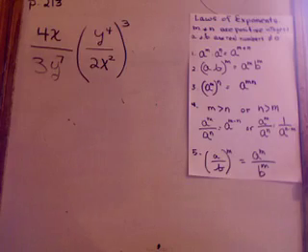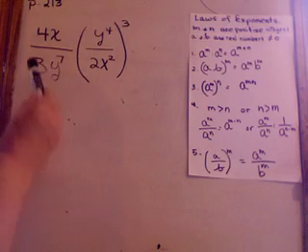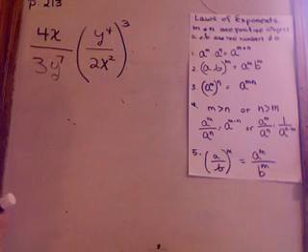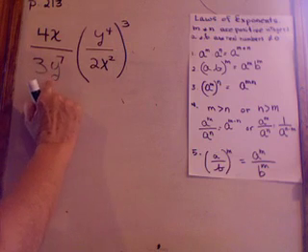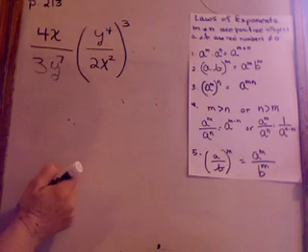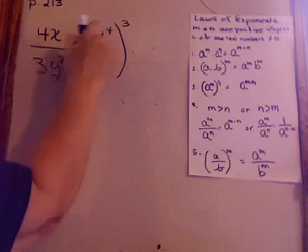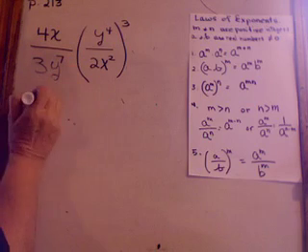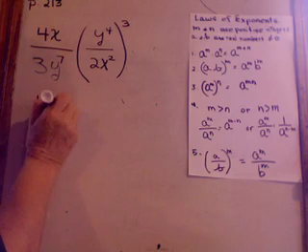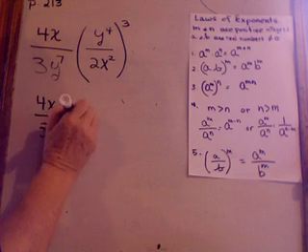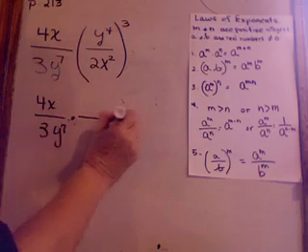Okay, I have another example here that's kind of scary looking. I need to multiply all of this together and simplify. Notice there's y's on the bottom here and the top here. You think I can reduce that? Not yet. This whole quantity is to the power 3, so I have to deal with that first. So I'm going to rewrite the problem. 4x over 3y to the 7th, and I'm going to take care of figuring this part out first.